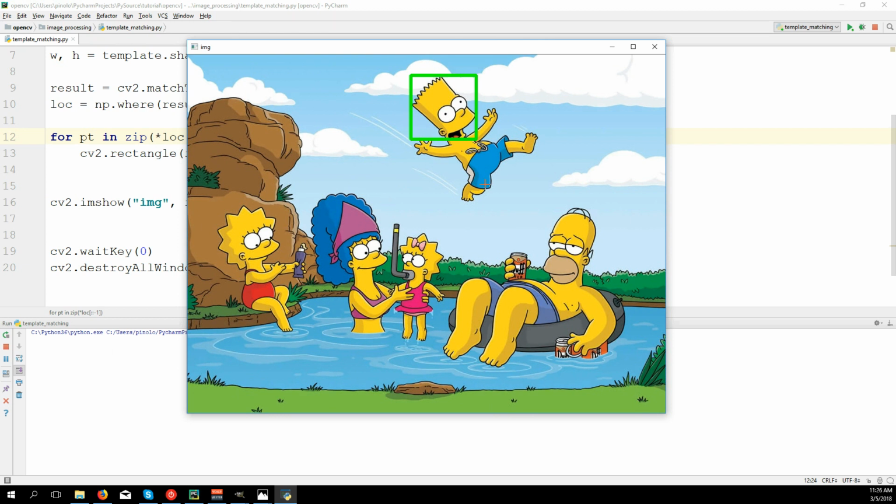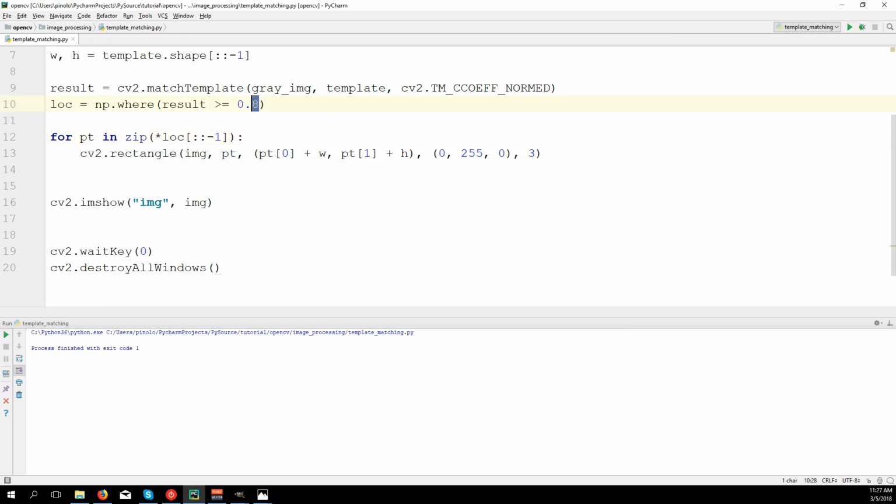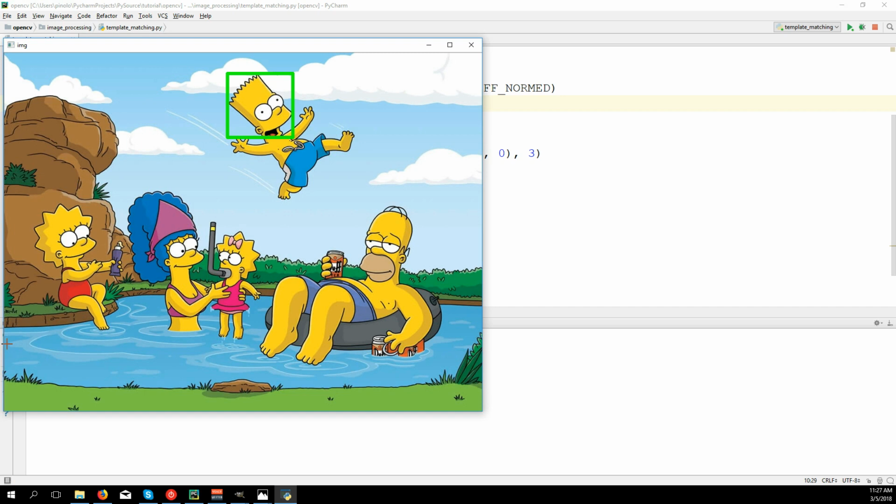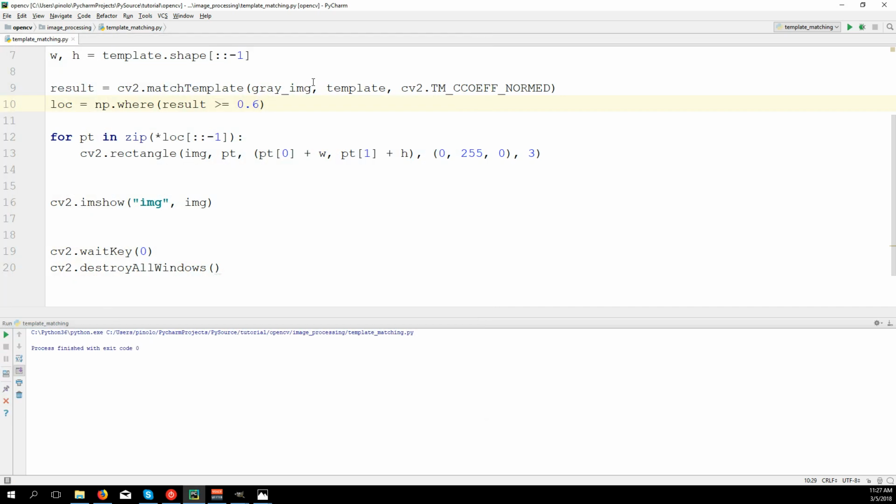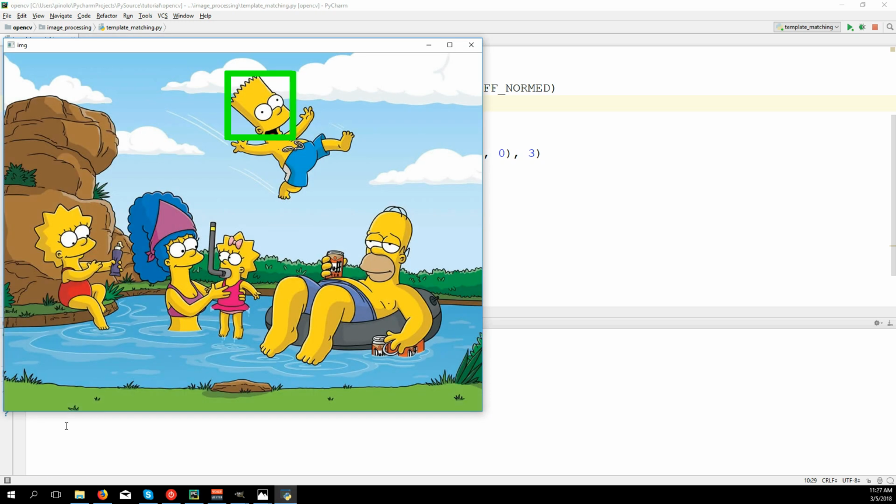Okay, now we get the right template matching, and we can change if we want threshold if the image is not so clear. So 0.6 still it works fine, but if we give low threshold, for example 0.4, it starts already finding more points.